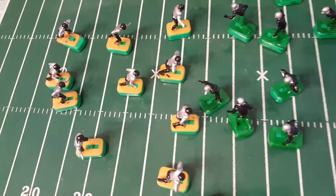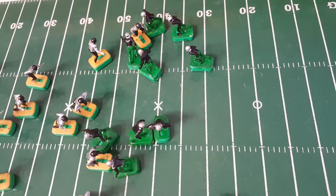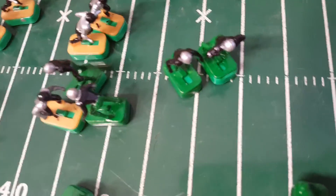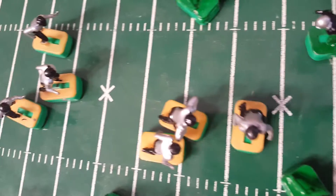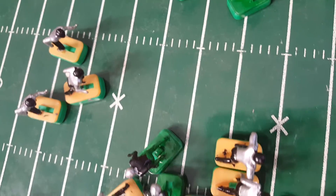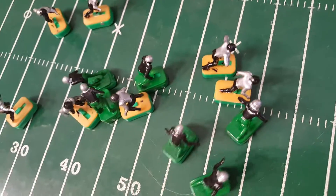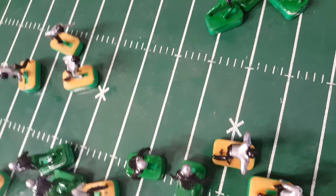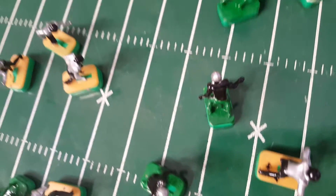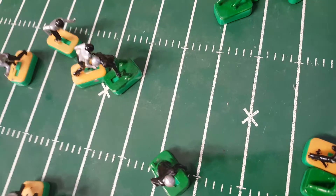There he goes — Billy Joe's running straight up the field. The Phillies seem to be somewhat disorganized, running in every which direction. Billy Joe is still making progress with the ball. The Phillies seem to be fighting amongst themselves at this point. There's a skirmish going on, but no one seems to be going toward the ball. We'll speed it up somewhat and see if Billy Joe can get going again before somebody makes contact with him. There he is — he's officially down.